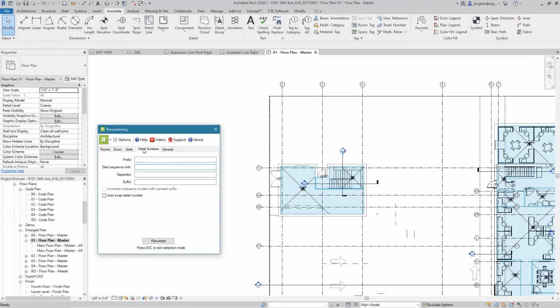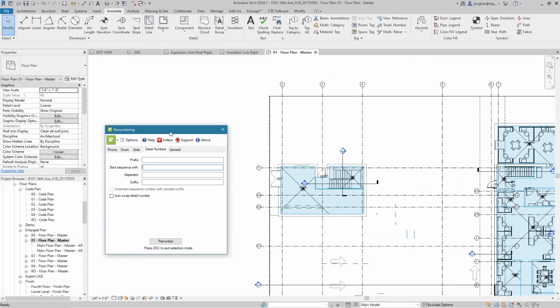So with detailed numbers, I'll just explain these last 2 here. David Gear is saying he likes the door renumber to room. Yeah, it is amazing. If you're one of the 25% that do things that way, that one's a crowd pleaser for those individuals. It's not too hard to renumber 101, but again, on a floor plan this size, that's probably going to save me maybe 10 or 15 minutes, doing that just this one time. So it's going to be a real nice ROI for the cost of free.